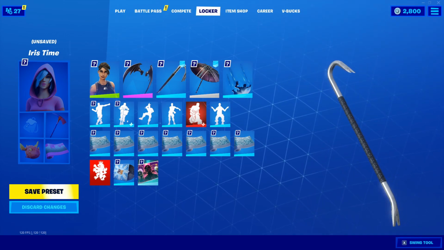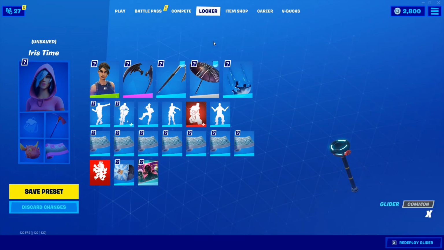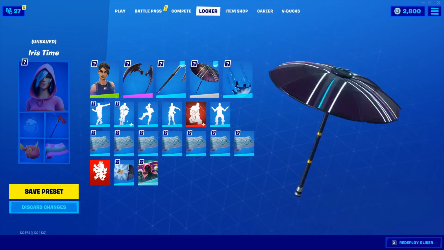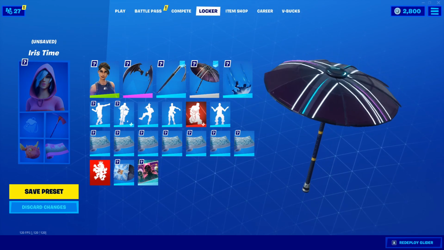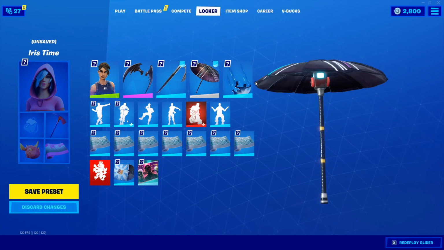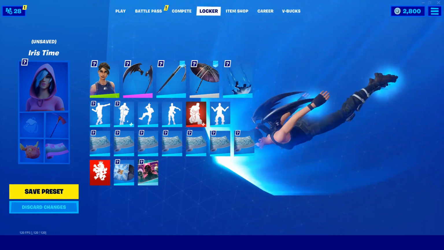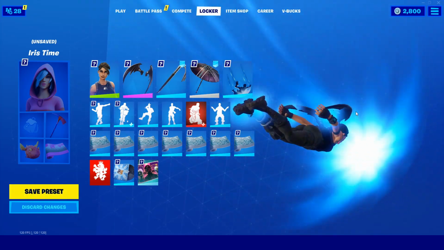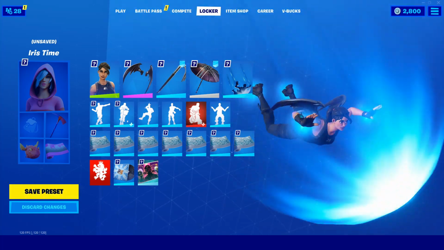Also one of my favorite harvesting tools. All right, then we have the X glider. If you can't tell what the X stands for, we don't know. I'm not telling you. All right, then we have the shooting star contrail. It's kind of random, but looks lit. By the way, the combo name is X Commando. That's what I call it.